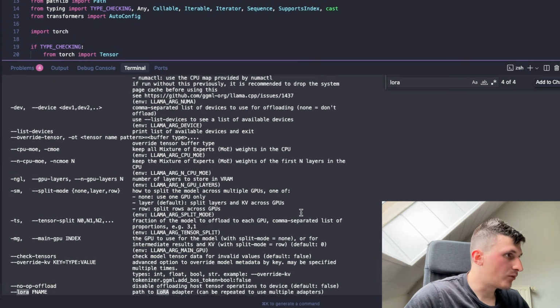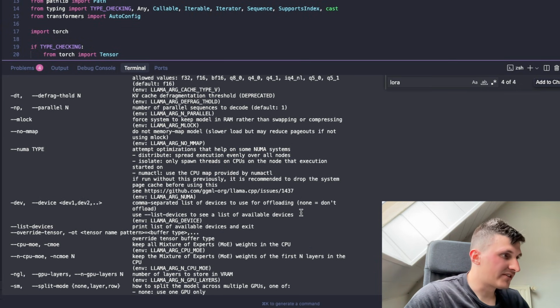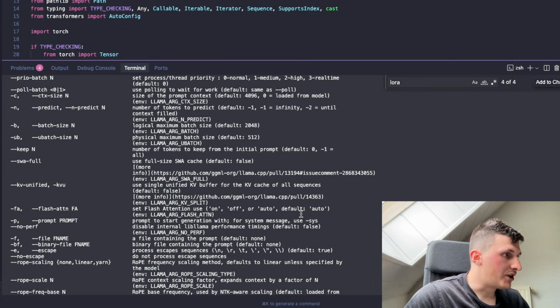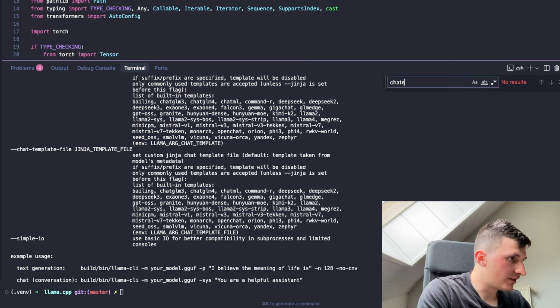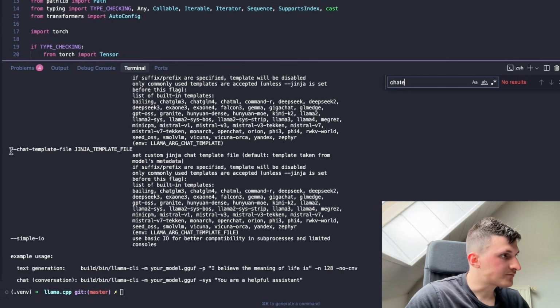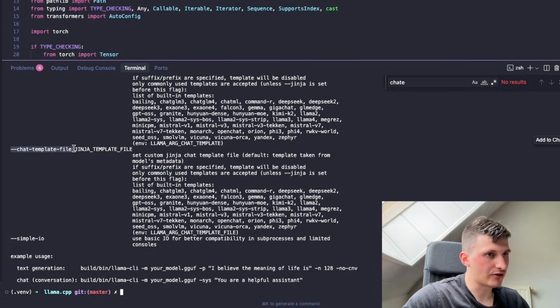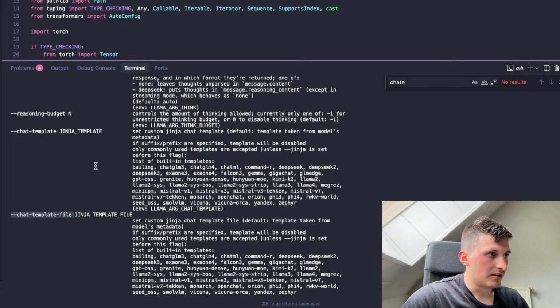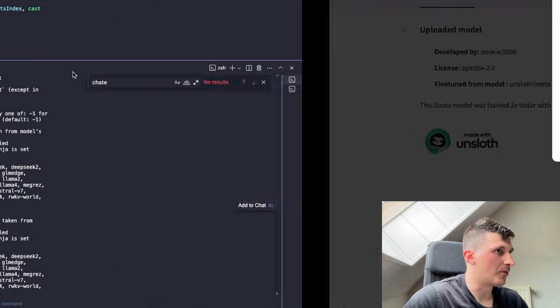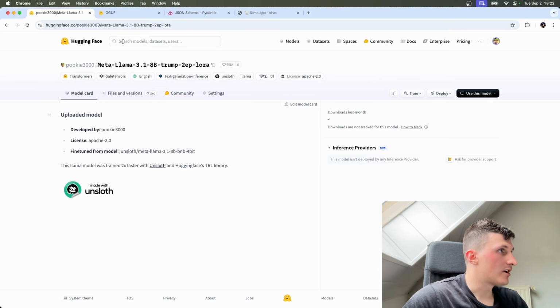And another thing we need to do is, because this is a completion model, we should point to a chat template file, because I have fine-tuned it to act like Trump and to behave in conversations, but by default llama.cpp will look at which chat template is defined with your base model, so in this case the Llama 3.1 GGUF.